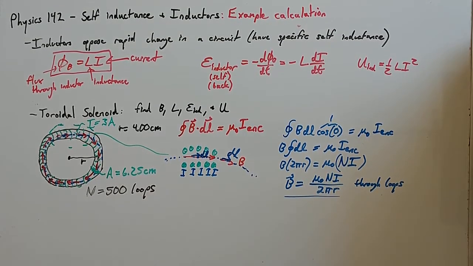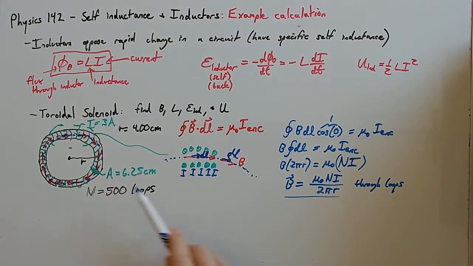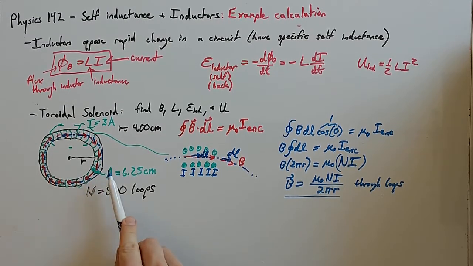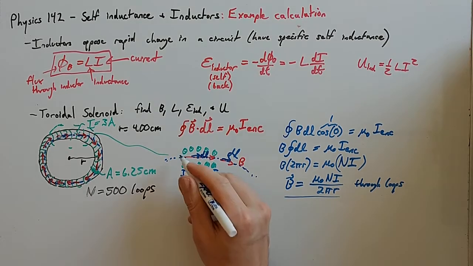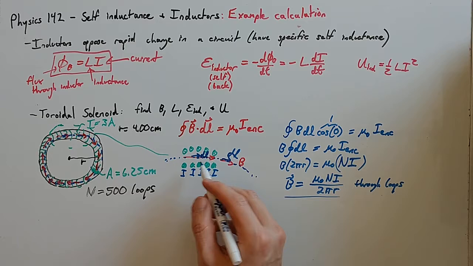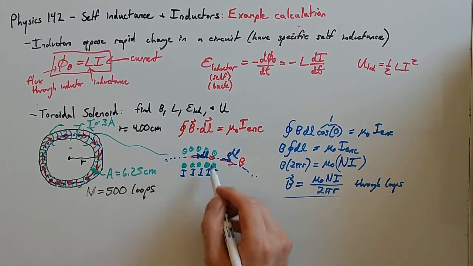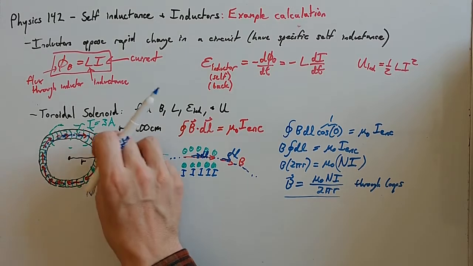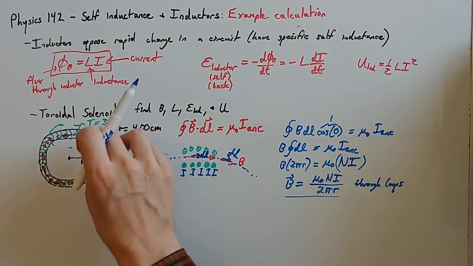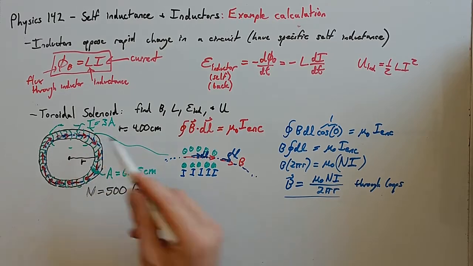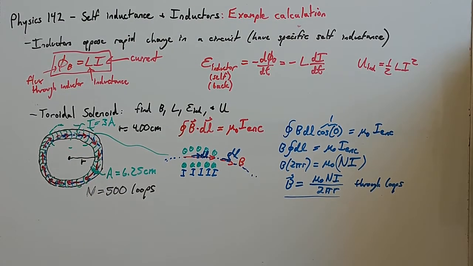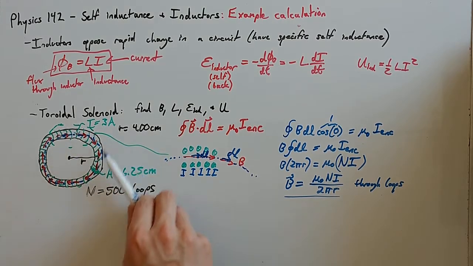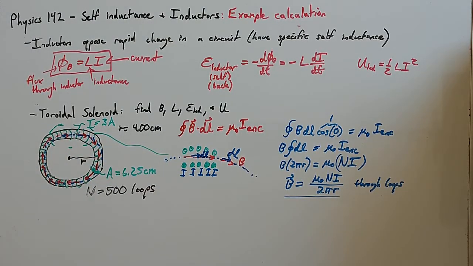Now, one thing I should note that I've assumed here is that this radius is big enough that any little differences in curvature on the inside and the outside of this loop are negligible. Or thinking about it the other way, the radius of the outer part is small enough that I can do that. But more or less, this is a very good approximation of what that field will be really anywhere inside of that loop.